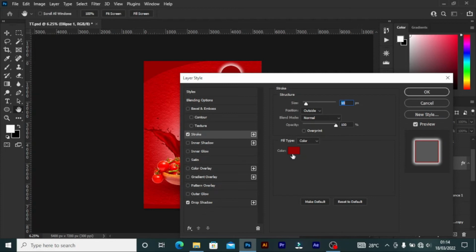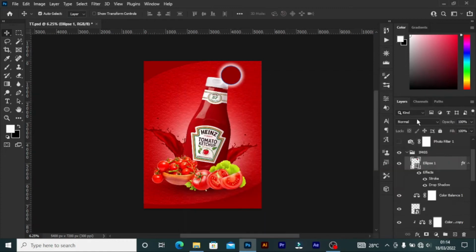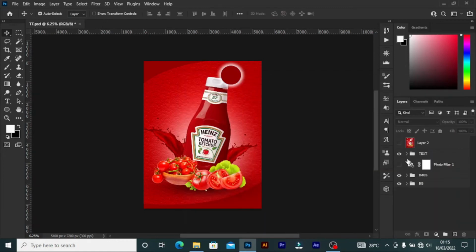I chose the stroke and the drop shadow, and the blend mode is normal. After that, click on OK. So guys, that's the end of the images.